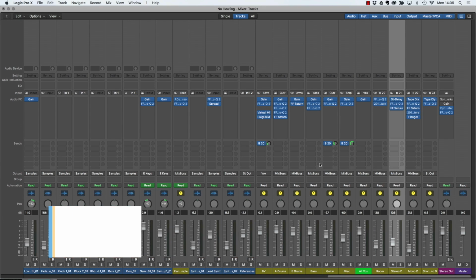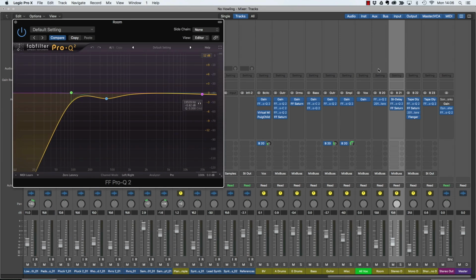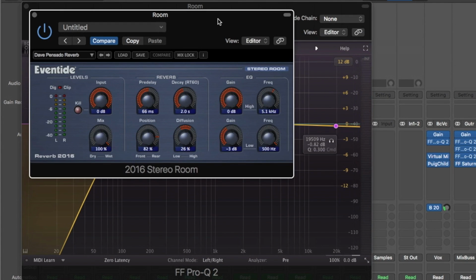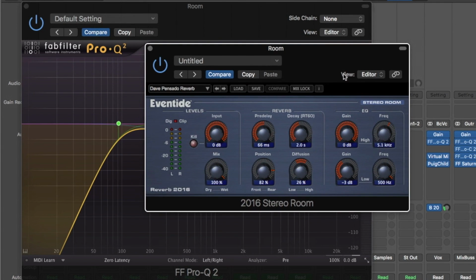So I'm going to just show you in this mix. I've got a reverb set up. I've got a bit of EQ before it just to cut out the mud and some of the bottom, and I'm just using Untitled stereo room here. In terms of decay time, I really like to keep it below 2 seconds. Generally nearer 1 second. Long reverb times can very quickly clog up your mix, and you don't want to use them, especially if you're using liberal reverb.